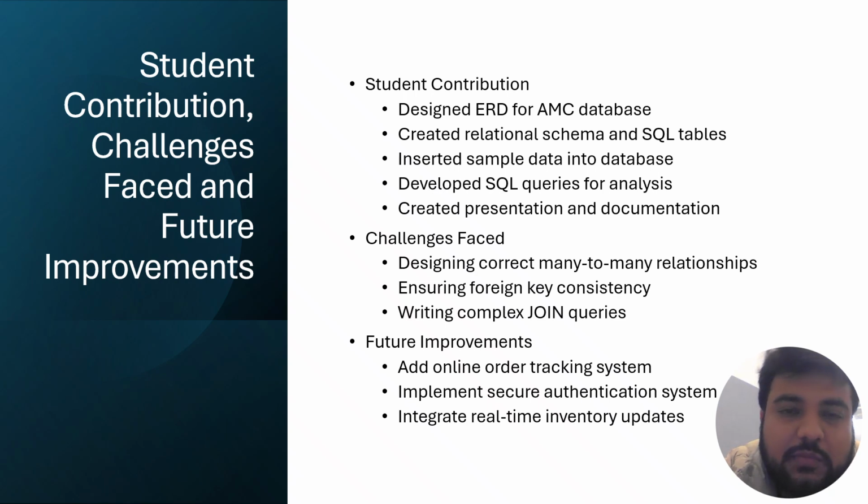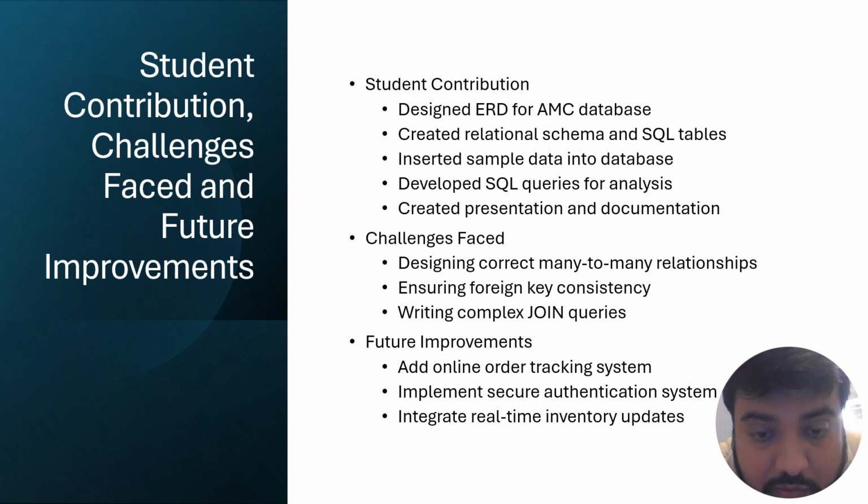In terms of future improvement, I would suggest that it can be enhanced further by adding more advanced features. For example, we can implement an online order tracking system so that customers can track their orders in real time. We can also add a secure login system with authentication methods to protect sensitive data, which is PII, personally identifiable information. So that has to be protected, and we can add a security layer on top of it.